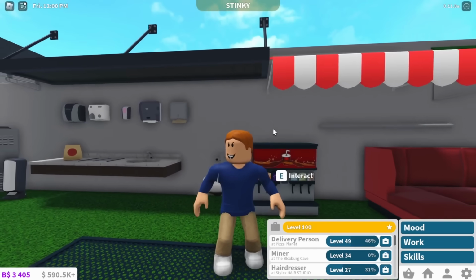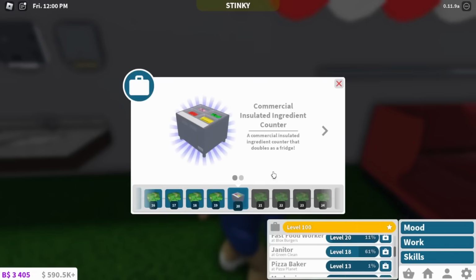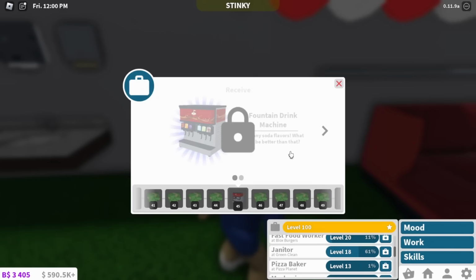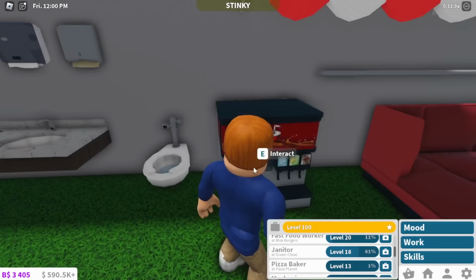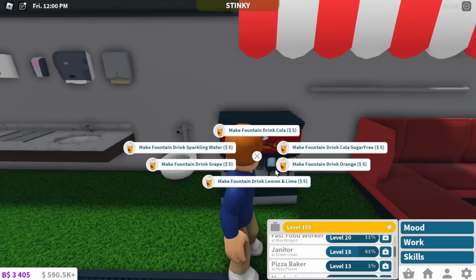And to stay on the theme of changes they made this morning, they made the soda fountain available even if you do not have the right level. So if I go to my fast food worker job, I'm at level 20, and the fountain drink machine here is level 45. So it must mean that maybe you get a free one at level 45, but you can buy it for Bloxbucks now. It's available if you want it, 500 Bloxbucks, you can get the soda machine before you're at that level.